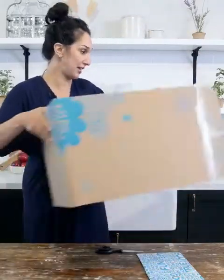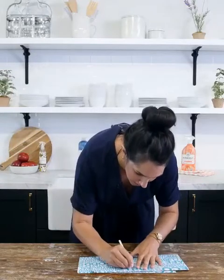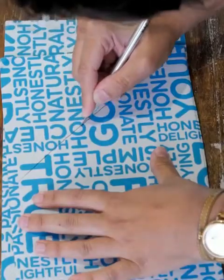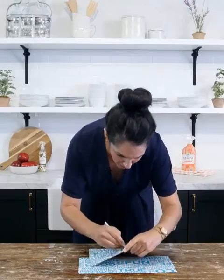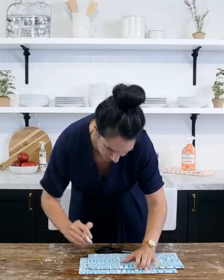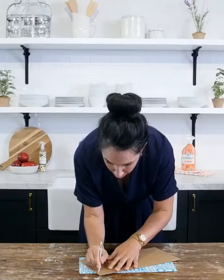I'm gonna put this down yet again. I'm going to use this so I don't ruin my table here. And here's my X-Acto knife. So I'm not gonna score, I'm gonna cut completely through this time so that I can use these pieces. There's that. Might need an extra cut. Great. I'll go on the other side here just to help it along.